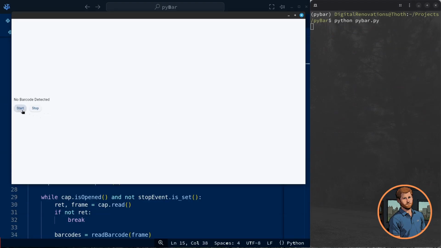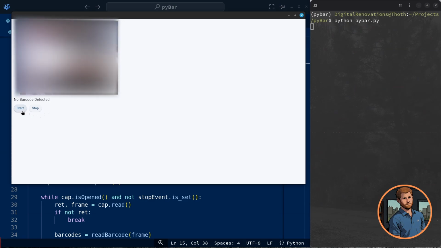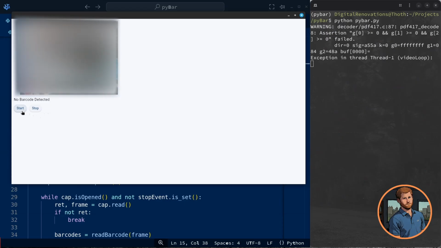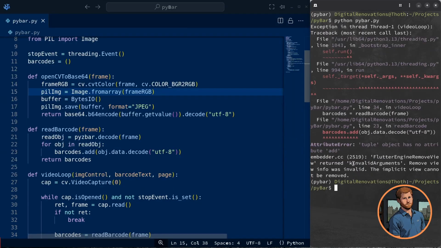We'll click start. Now I have, okay, this is positive. I have the camera cover over currently. So let's unblock that. I'm covering the thing. There we go. All right. And errors. What's our error line?